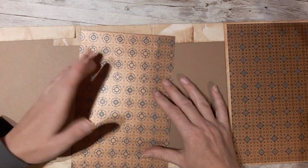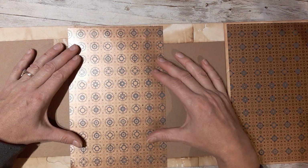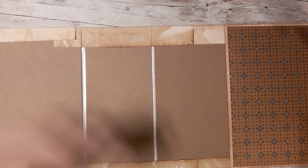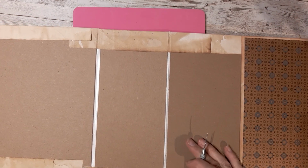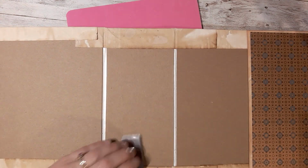And then I think this is enough to cover the sides. Perfect. All right, so before I put this on though, I want to make sure that I've got my marking spots for my eyelets here. So I'm just going to get my pokey spot, and let's see. This is supposed to be a 1/2 inch, I think. I'll just check here.